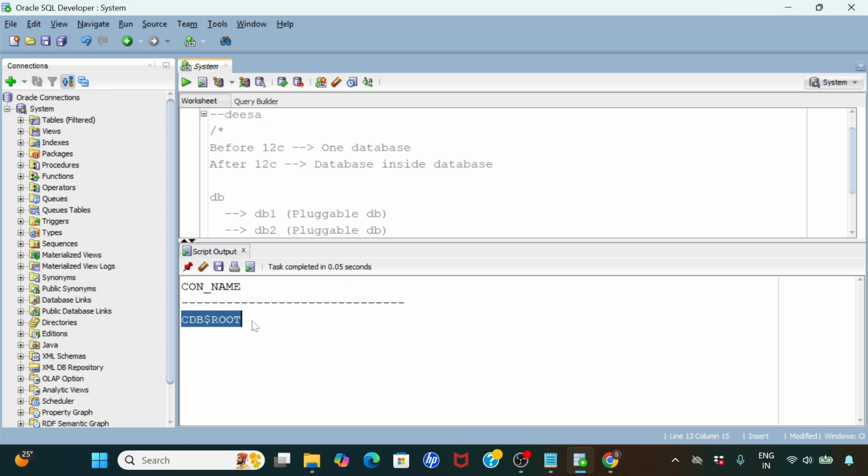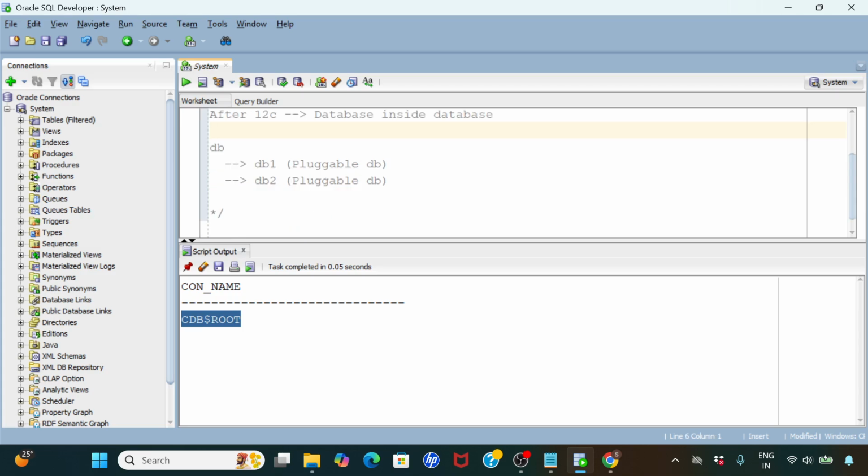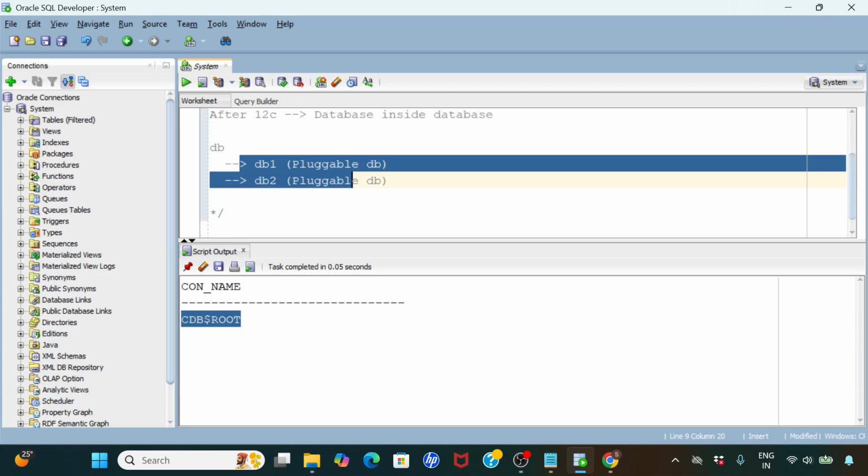This is like, for example, there is an operating system, right? Within the operating system, there are different applications. So we are trying to do something in the operating system. So it has its own rules and everything. So we don't want to do that in the root database. We want to do it in the application database, right? So PDB, pluggable database. So now what we need to do is create a pluggable database.